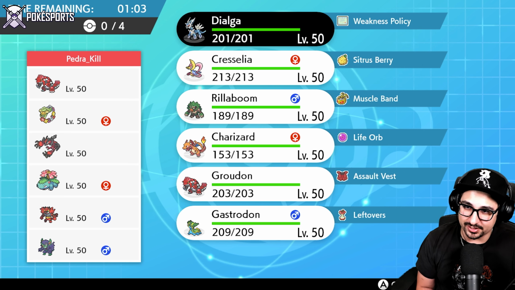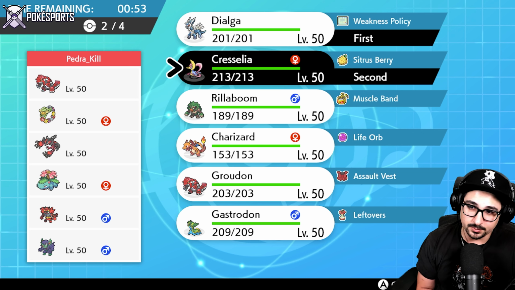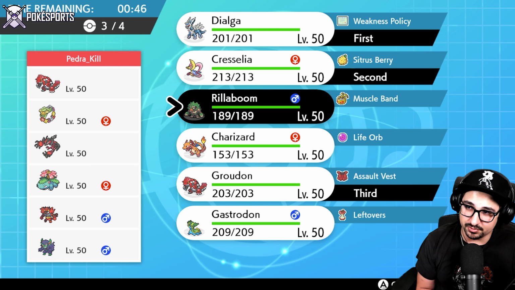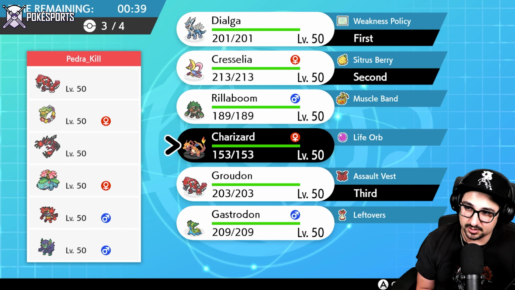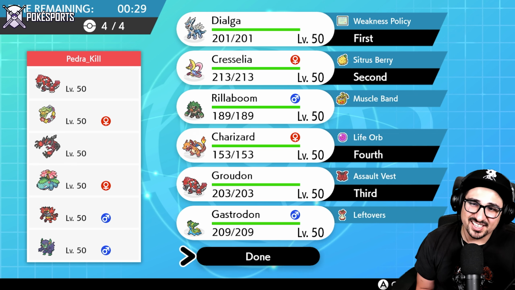I think Dialga is fine for us and Cresselia also as the lead. Now, of course, if they lead Yveltal, we're going to be very sad about it, but there's really no other way here. I do think Groudon's pretty good in the back as well, and maybe Rilla, but Rilla seems a little sus, if I'm going to be entirely honest. Gastro also seems a little bit unnecessary. The Charizard wouldn't appreciate the... I guess we could just have the Charizard in the back. Yeah, let's have Charizard in the back.